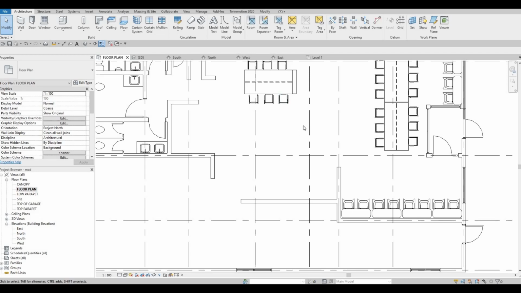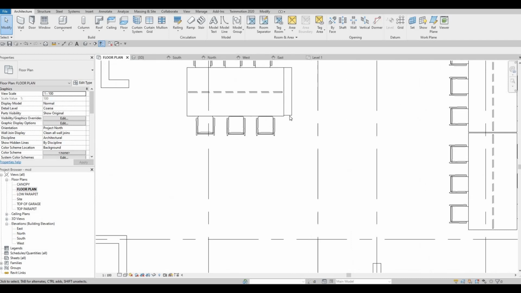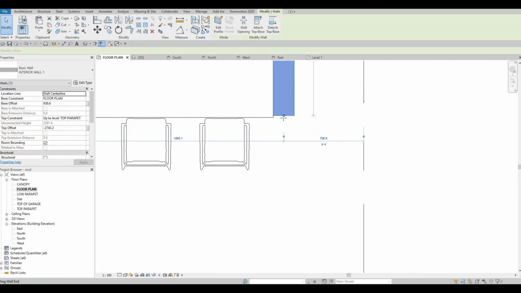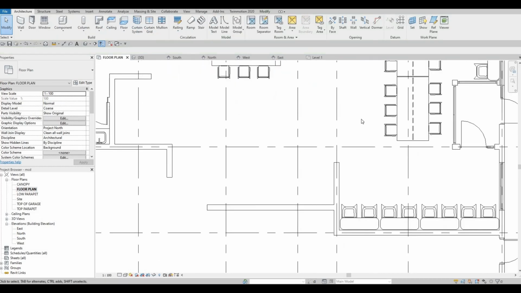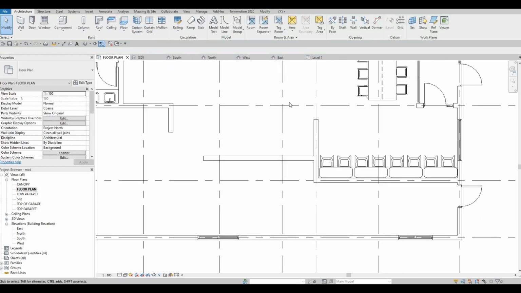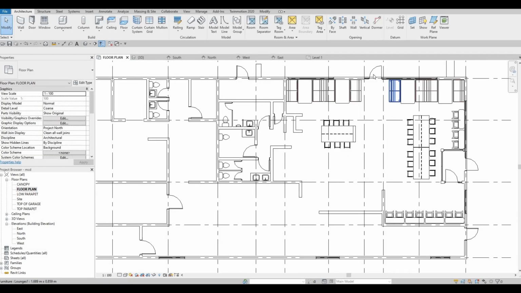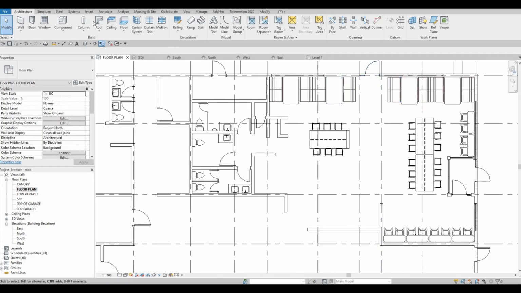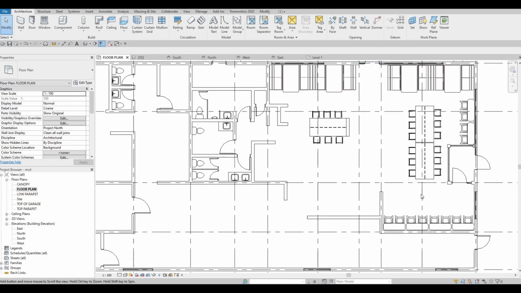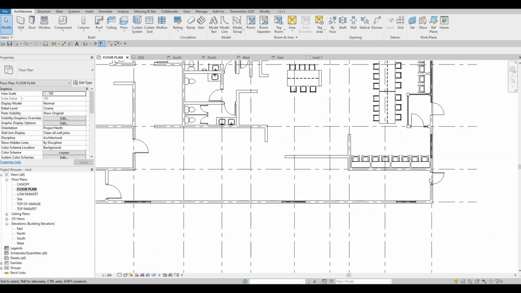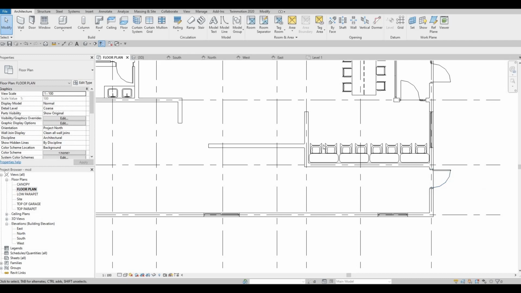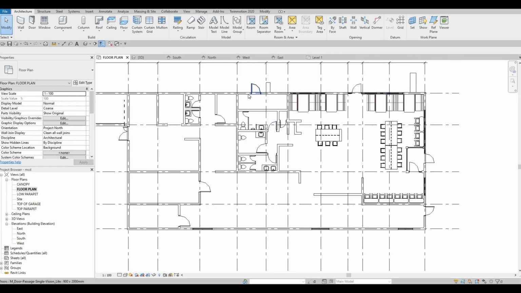Let me see if I can look for something like that, and then we could just add it. But most of the time, it's usually in the entrance around here. And then I think what I can do is we could change the flooring. So let's see if we could change the flooring for this one.